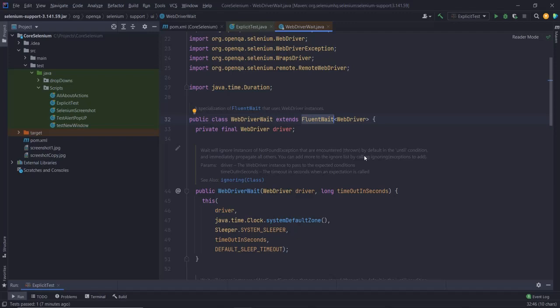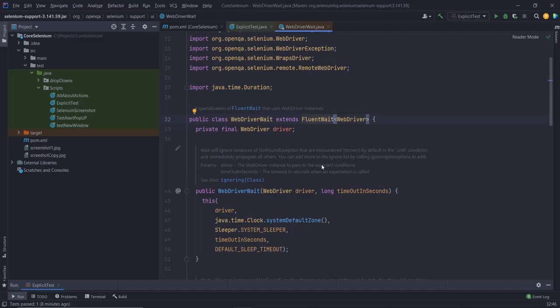So WebDriverWait also uses all those mechanisms, but it has a default value for everything, some of which we can override, some we cannot. So one thing that you would notice over here is that wait will ignore the instance of NotFoundException. With FluentWait, we can actually add what kind of exceptions we want to ignore.